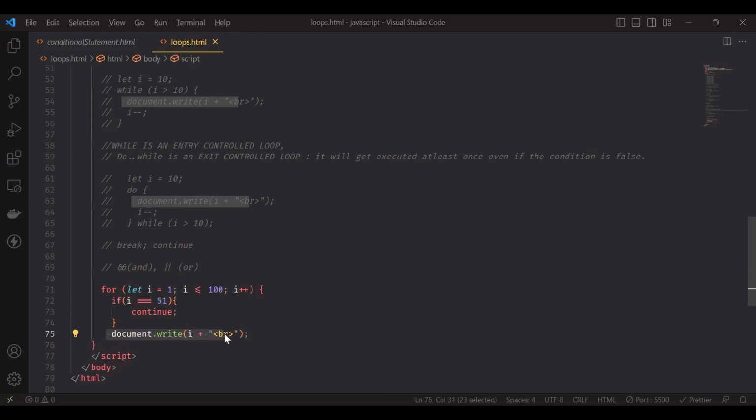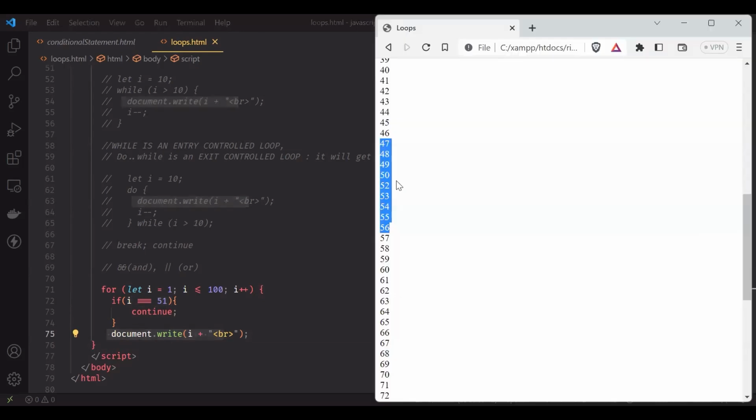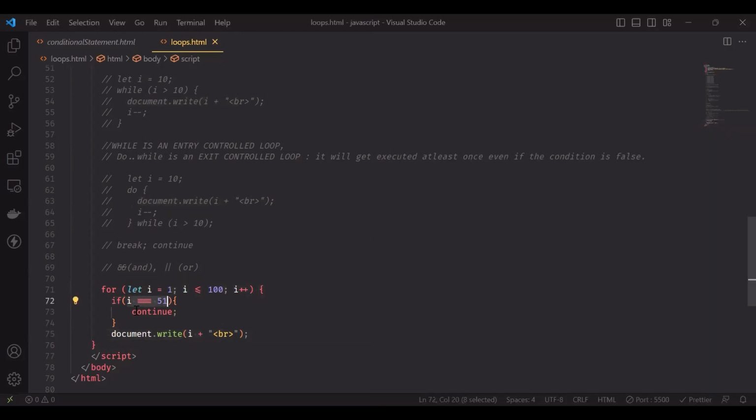So 1 till 50, we are seeing on the screen as is. As soon as I became 51, what we have here is, we have continue. That means do nothing, simply go to the next step. Next step in our case is increment. So when I was 51, what we did was, we simply went to 52. We simply incremented ahead to 52.